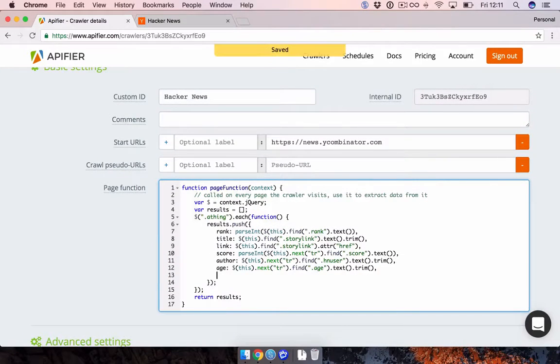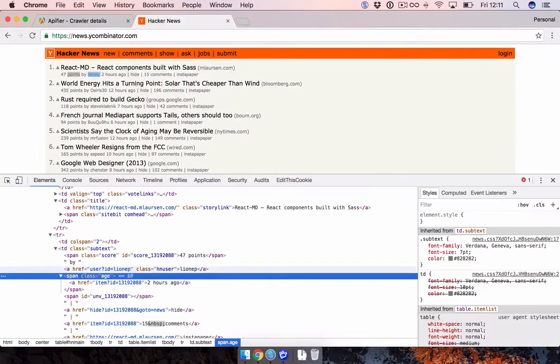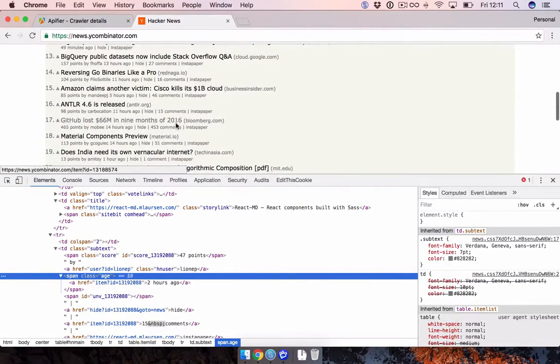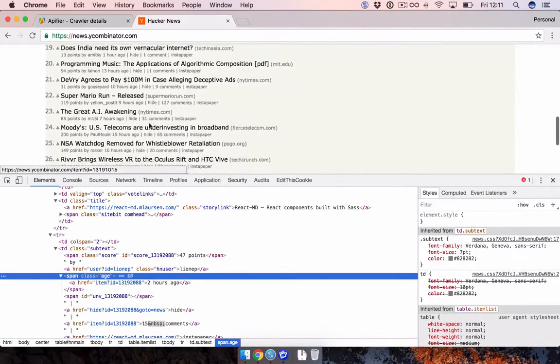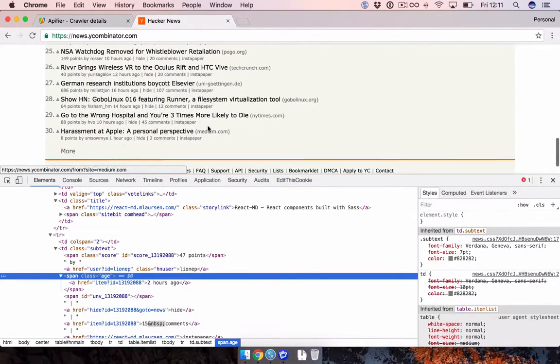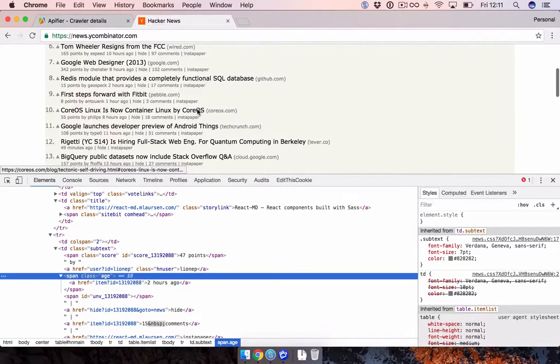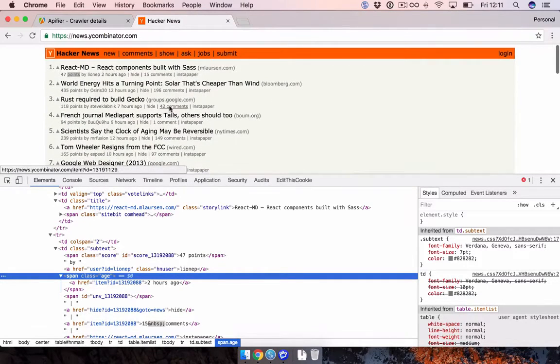Finally, let's get the number of comments on this post. So we can see here there is a link to the comments, and I can see this has 15 comments, 196 comments, and we just want to get the number here, so we can use parseInt to get that number. An interesting thing about the comments, though, is when there are no comments, it doesn't say zero comments, it just has a link that says discuss. So parseInt will actually fail on that and return NaN, not a number. So I'll show you how we can get around that in a minute.